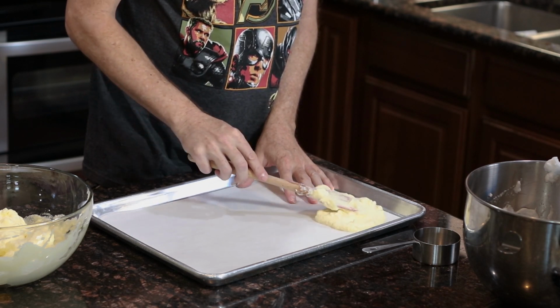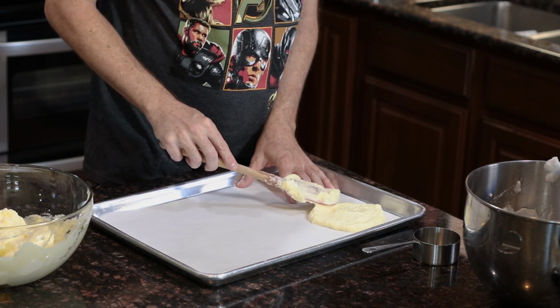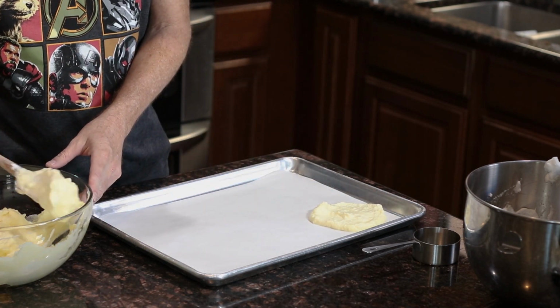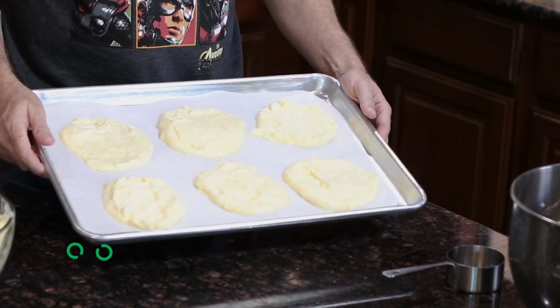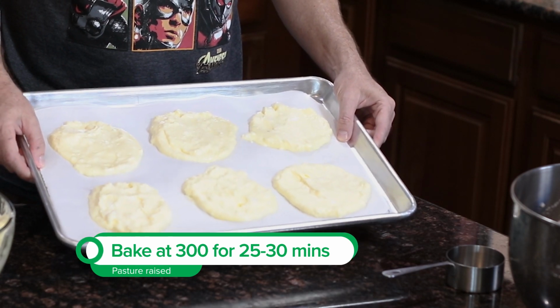But see how nice and puffy that is? It'll stay pretty much that puffy. I like to make them as big as like a nice hamburger bun size. I usually get about 6 of them on here. But that should be good. Do they look cloudy yet? So we're going to put these in the oven at 300 degrees for about 25 to 30 minutes.